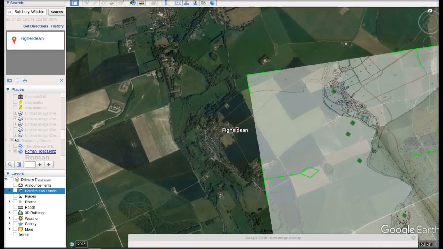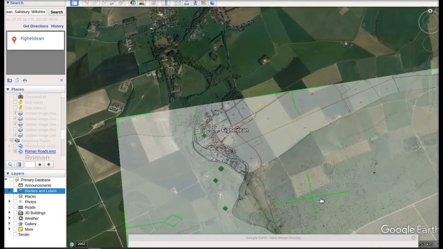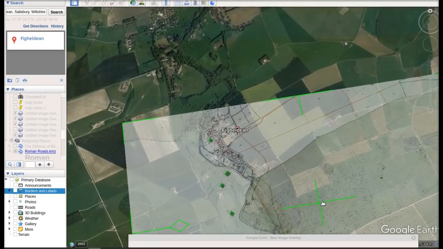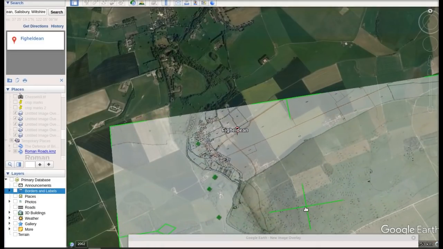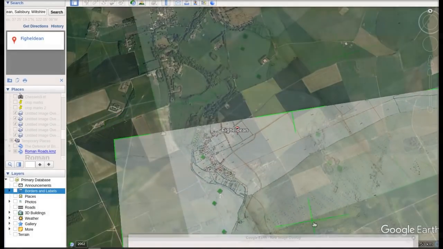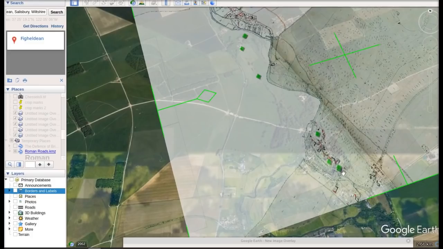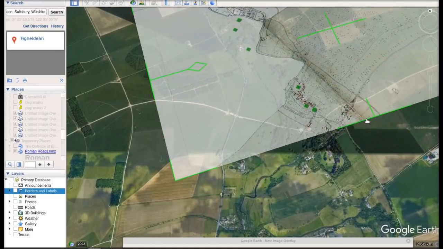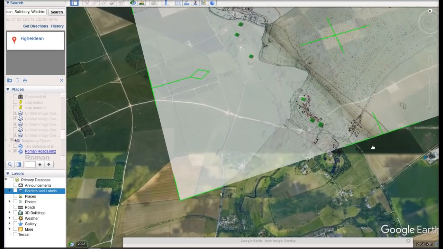Is that it there? That's it. There it is, look. Now what you've got to do is match up the roads. See if you can get the roads to match. And of course this is an ancient map and the cartography back then was probably a bit iffy. Ugh, nightmare.